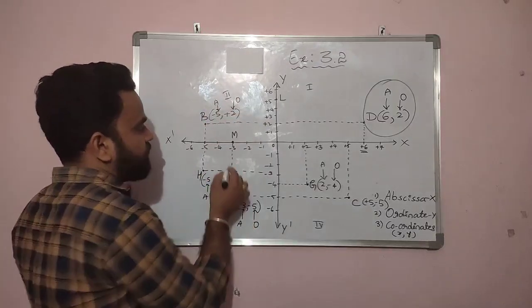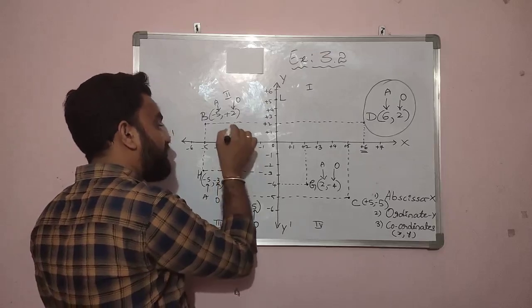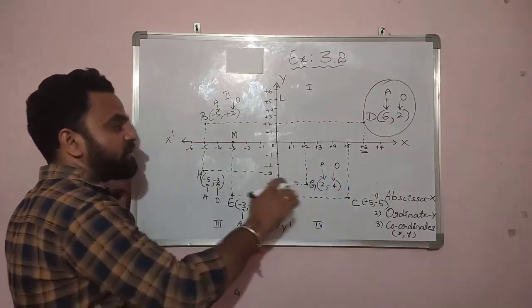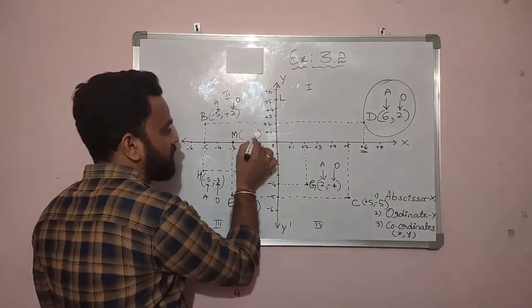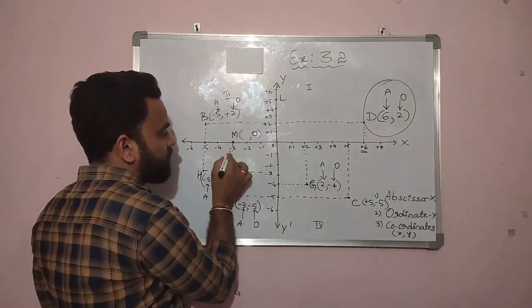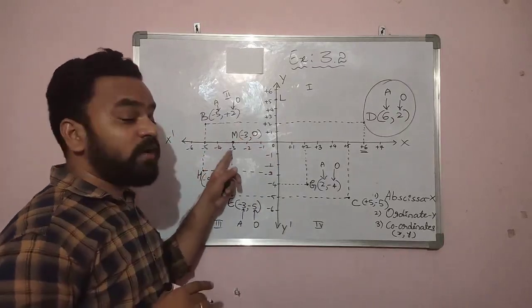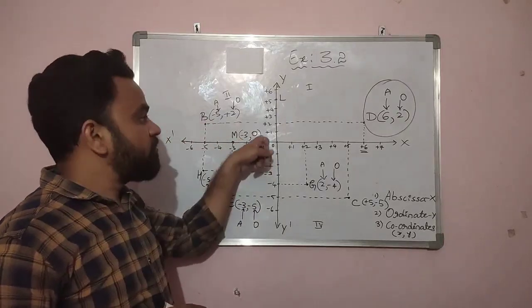Where did we leave off? Here one point, M. See, M is lying on the axis. Just before this I explained. If the point is lying on the axis, what? Y value will be 0. I will write 0 as the y value. What is the x value? It is minus 3. Minus 3 comma 0. This means the point is on the x-axis, so the y value is 0.